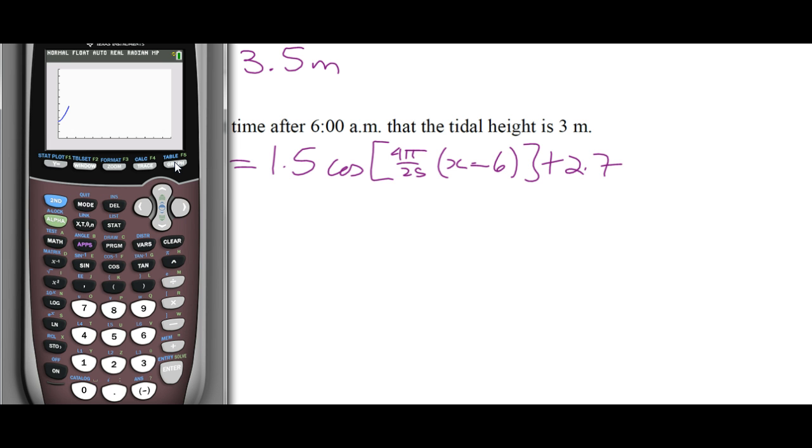Okay, graph that. Now, no, it's asking the first time after 6 a.m. So which time? We don't want this time. We want this time, right? First time after 6 a.m. This is 6 a.m. So if you got a number and it was lower than 6, then you know, oops. Okay, so second calc, intersect. And I'm going to kick up to here, and this is the guy that I want. So 1, 2, 3. Okay, 8.72. Yes. So 8 hours, 0.72 of an hour.